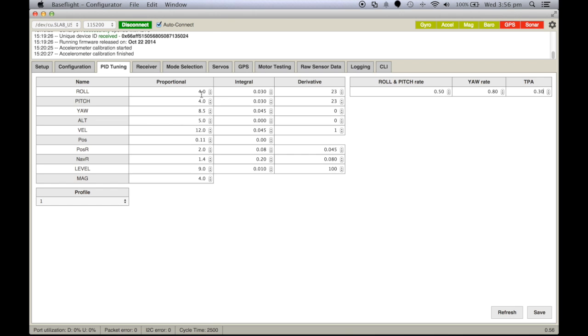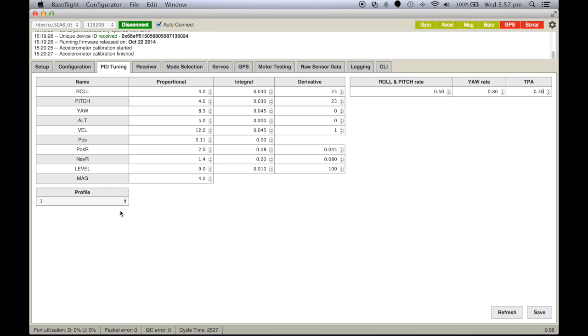I haven't read the source code around that, but these will start to become less sensitive, because when you fly a quad, you'll find that the flight characteristics between hover and slow flight and high-speed flight are very different. Around high-speed flight or higher throttle settings, you'll need to make the PIDs less sensitive so that you don't get so many shakes, because it's very difficult to tune a quad for all aspects of flight.